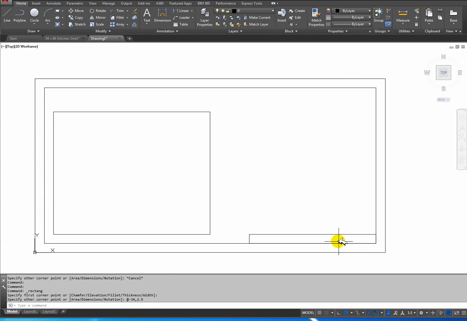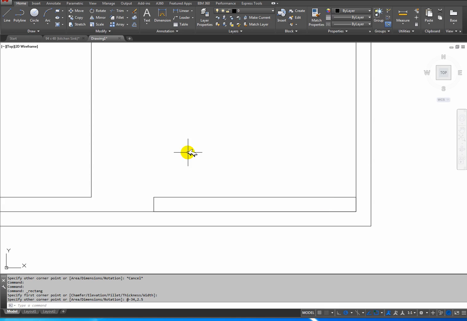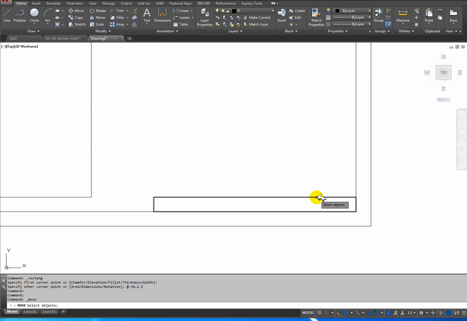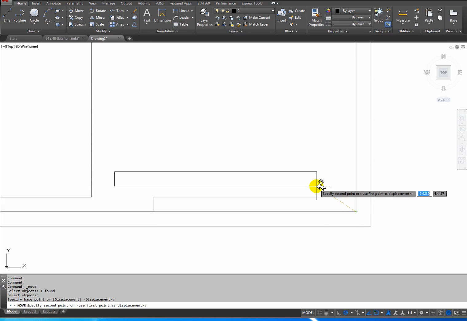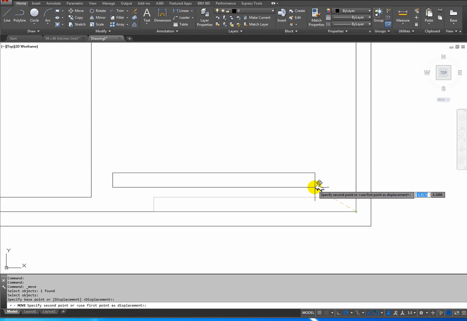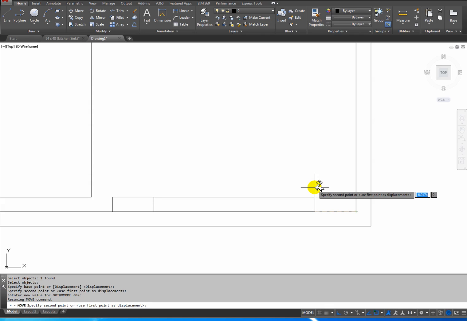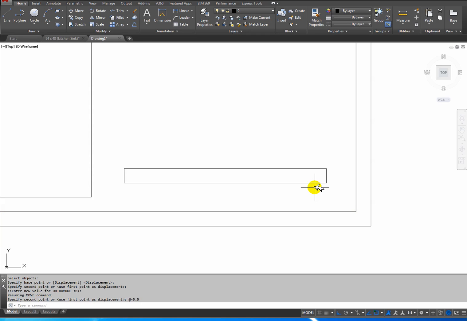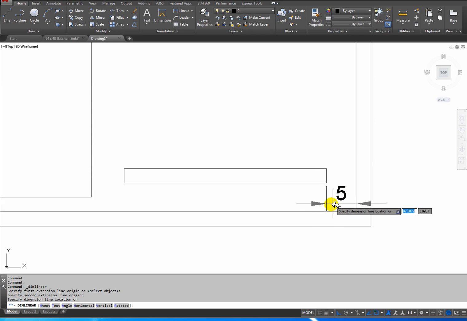That's better. And now I need to move this up. The way I'm going to move is I'm going to say move. So move this object, press enter, from that point somewhere up in here. And you can see the value already. So I'm going to say in this case at minus 5 still, comma 5. So it places it exactly 5 by 5. If you look at this, it will be 5 and that side will be 5.